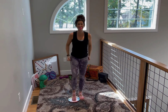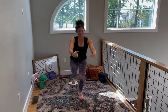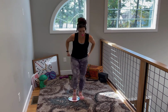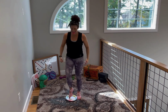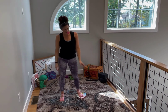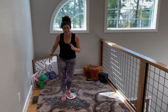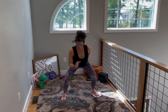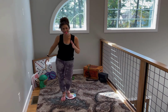Let's try some singles. Back, in. One more. Good. Okay, we're switching that paper plate over to the other side. Squat wide. Keep going.